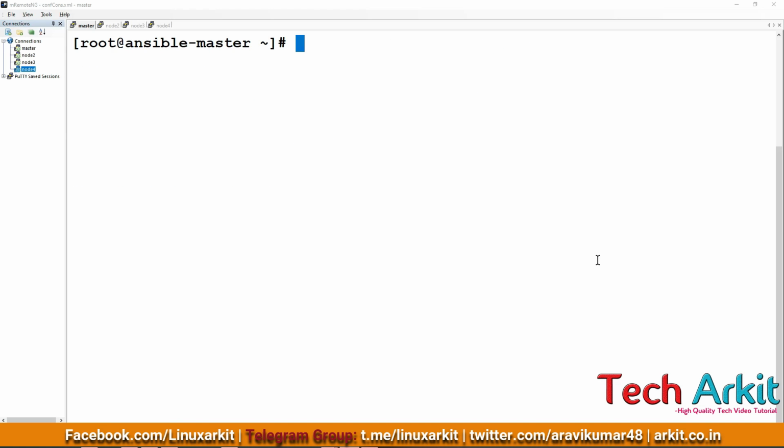Now I would like to copy this one to the remote machines, to the destination. Here you have to mention the source, where the source file is. My source file is /root and the file name is testing Ansible. I would like to copy to the destination on all of the machines.